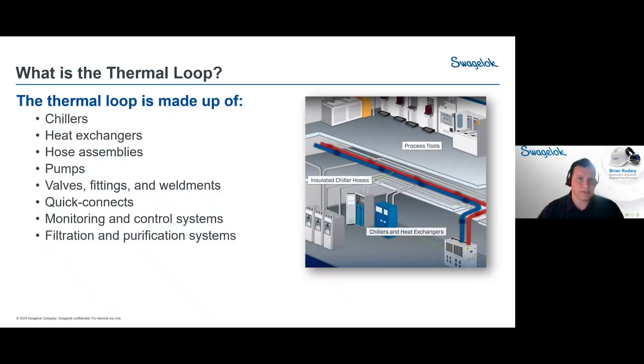But it's more than just chillers, and there's more components down there that make this whole thermal loop a complete subsystem. So we've got a list here on the screen that really highlights what additional items you are going to be expecting to find within this area. And there's a few things here that are worth noting. It's really critical that these components are intended to meet the high demands of the subsystem space. So standard products such as fittings, valves, and hoses may not work for the ultra low temperatures that are experienced in this area. And that's why it's critical to utilize specialized components for semiconductor production.